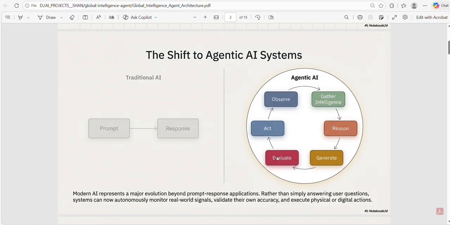After the evaluation it acts, in the sense it reports or provides us some kind of alert mechanism with respect to this particular agentic AI system. I've set that up. And then there is observability: we have brought in observability using Langsmith, which is going to provide us the monitoring.